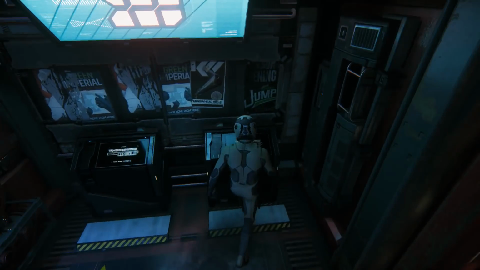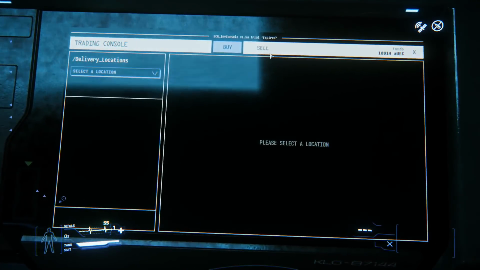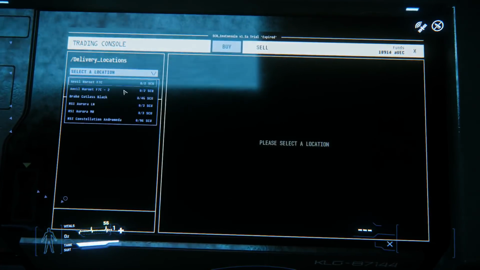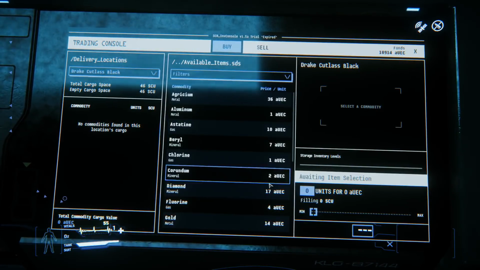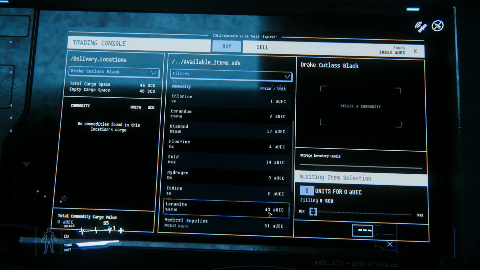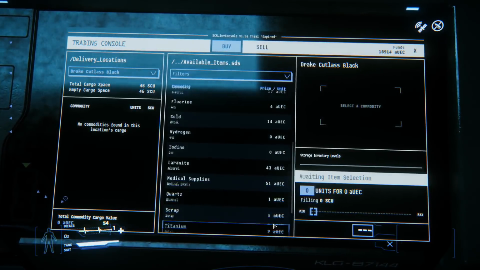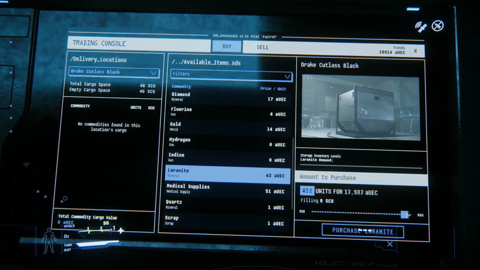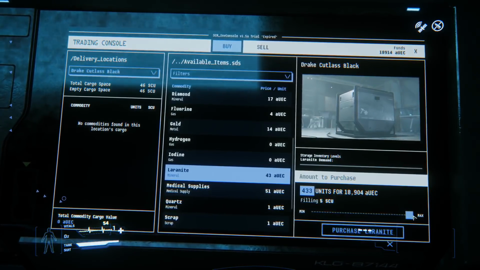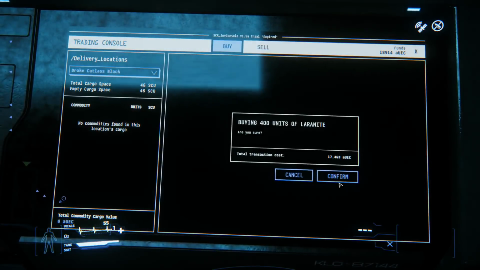But this might not always be the case. As we have mentioned already, prices change, and the next time you visit Port Olisar with a cargo hold full of laranite, you might take a loss and not make some profit. To avoid this, you need to know the prices at any given moment at each of the major locations, the locations that you are visiting and trading the most, in order to know where you should go next and which good you should trade next for the maximum profit.